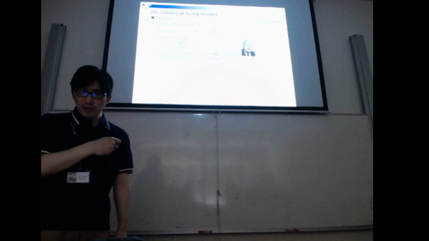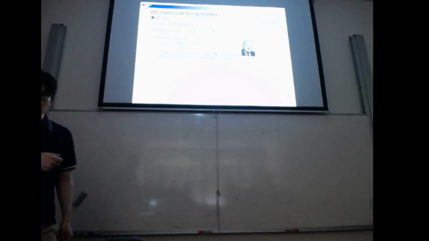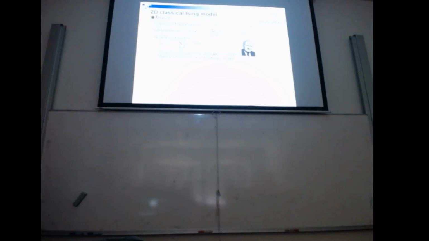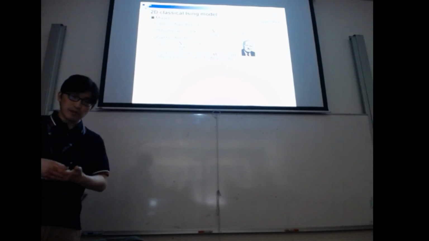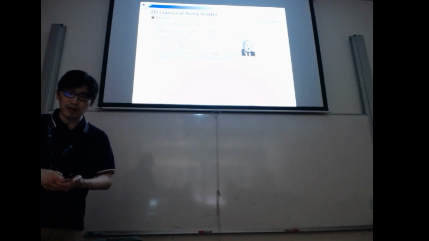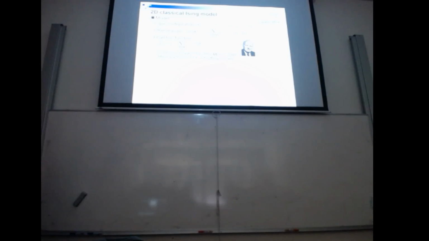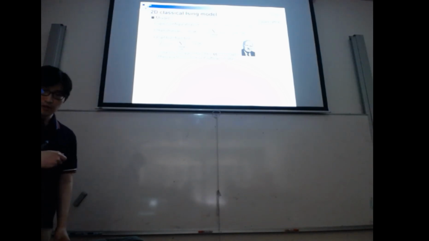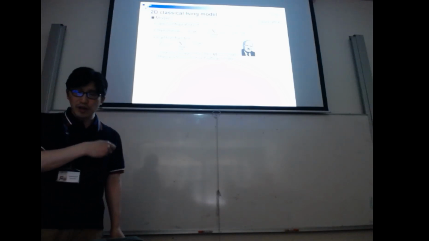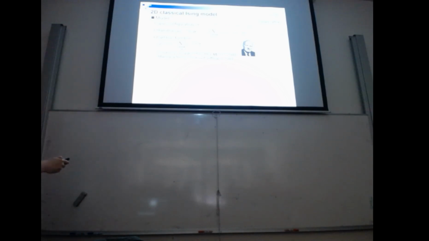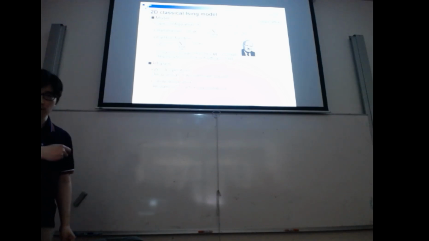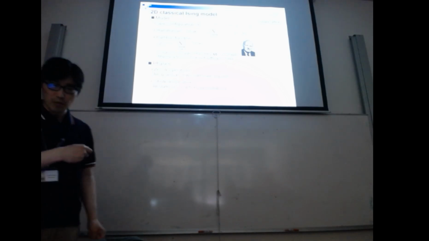And this 2D classical Ising model was solved by Onsager in the 40s. But the way he solved the model was rather involved because he used something complicated, which is called the Onsager algebra. But later on, Kaufman found a bit better way to solve it. So she found the Majorana fermion trick to solve the 2D Ising model.